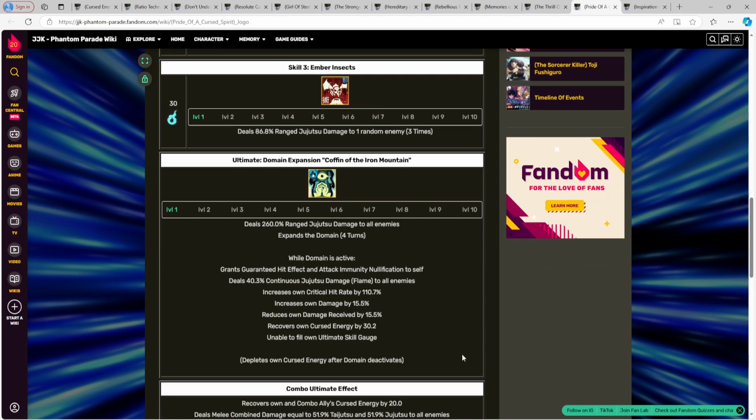And then the domain expansion deals 260% ranged Jujutsu damage to all enemies. Expands the domain for 4 turns. While the domain is active, grants guaranteed hit effect and attack immunity nullification to self. Deals 40% continuous Jujutsu flame damage to all enemies. Increases own critical hit rate by 110%. Increases own damage by 15.5%. Reduces damage received by 15.5%. Recovers own cursed energy by 30.2%. Unable to fill ultimate skill gauge, that makes sense. And then depletes own cursed energy after the domain deactivates.